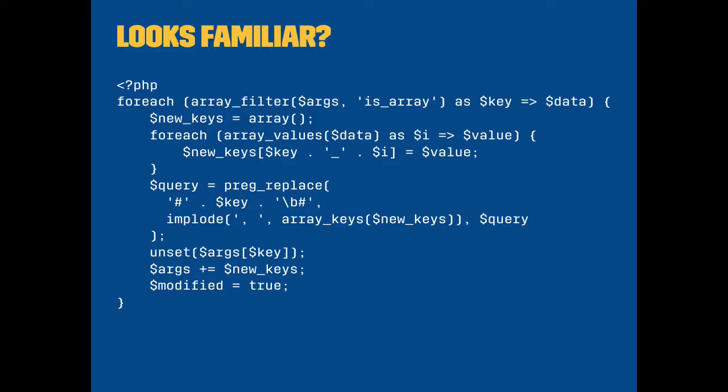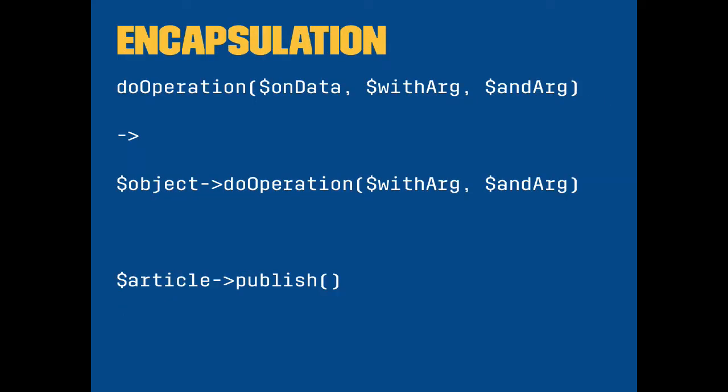So having objects for these kinds of things and making these objects encapsulate everything, and then not having to deal with strings and arrays at this kind of point, makes a lot of problems go away, in fact, or at least makes them very contained and very local, which is the point of encapsulation. So what we're doing here, to go back to where I started a moment ago, is instead of having a function that operates on data with some arguments, we hide the data in this object in the second line, and then we call operations on this object. And here's an example, of course, article publish.